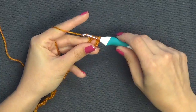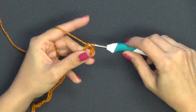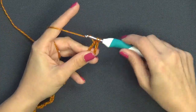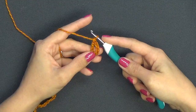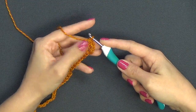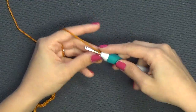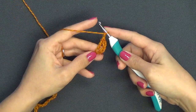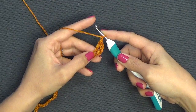But you're going to yarn over and pull through two, yarn over and pull through two more, and yarn over and pull through the last two. So we yarn over and pulled through two three times. So that's why this is called a treble, sometimes called a triple crochet. So you're going to chain one and then work another treble into that sixth chain.